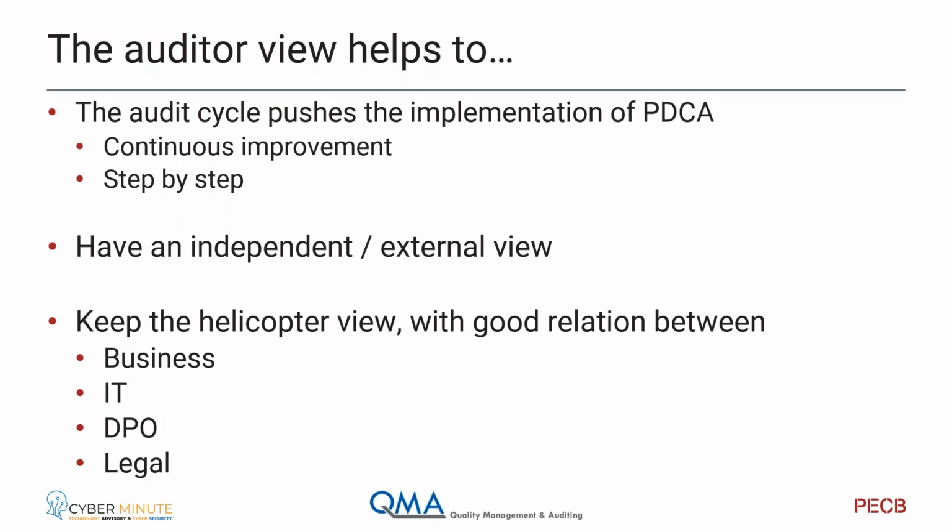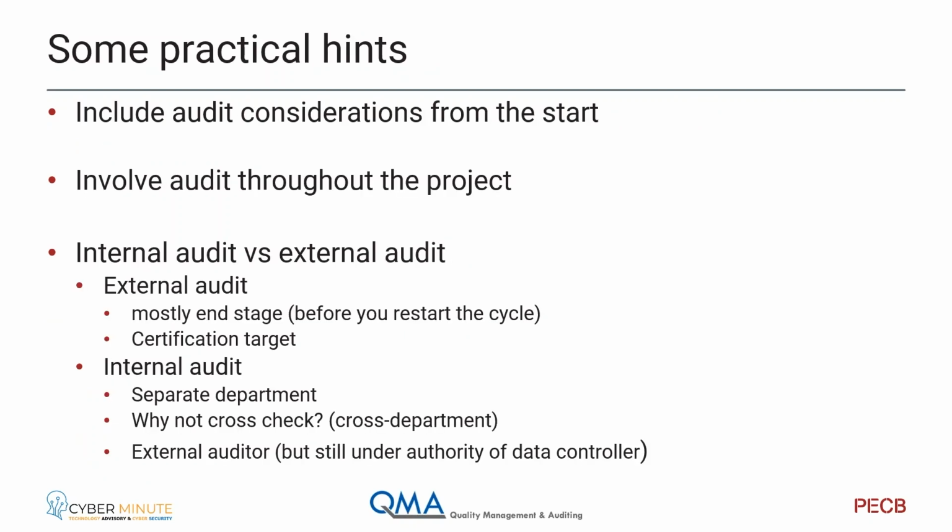An auditor needs to have an independent view, both internally and externally. And he has the helicopter view because he can have a look at all the different processes, all the different activities from above, let's say. So some practical hints: I would say include audit considerations from the start when you set up systems, when you take measures, when you go and protect your data. Involve auditors throughout a project like that.